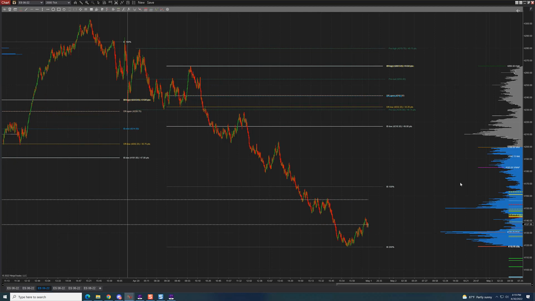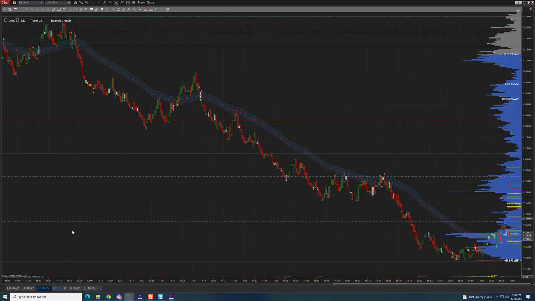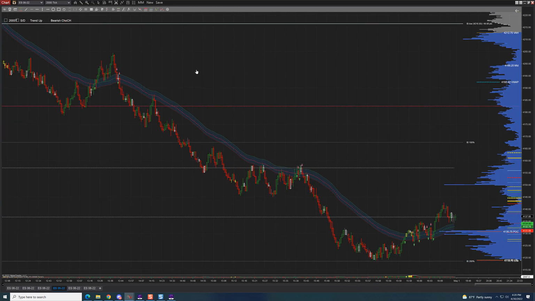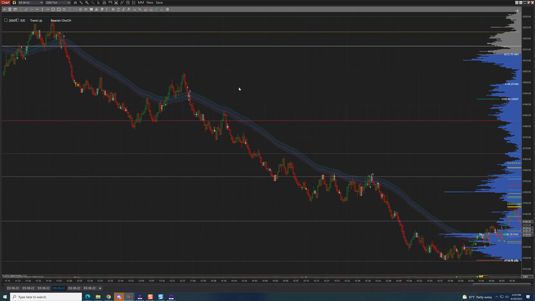Right, so now just kind of building on the process here. What else would I want to have on here? Well, I'd want some sort of a moving average baseline, which I guess is probably easier just to show it to you. So here, this is our McGinley River, which is a fancy way of saying I've got a moving average in the middle and then the highs and lows on either side of it, right? So it's a common approach in terms of looking for a range rather than just a line or a specific price for a moving average. We get kind of a range, and this is a 55 period McGinley, which I use.